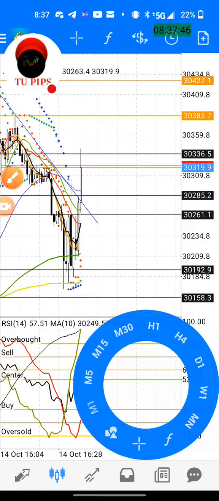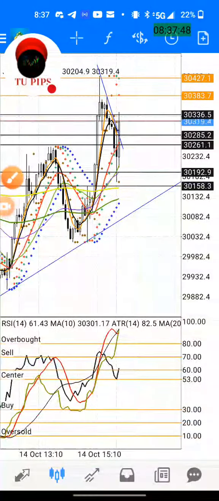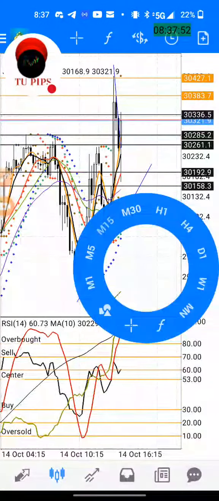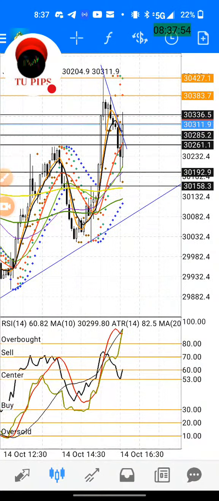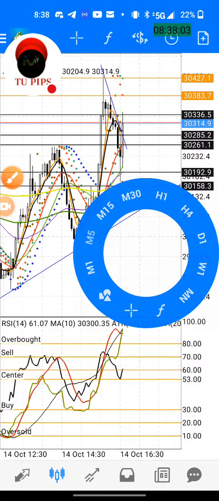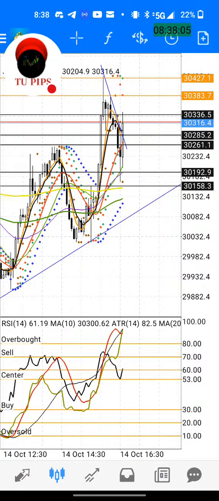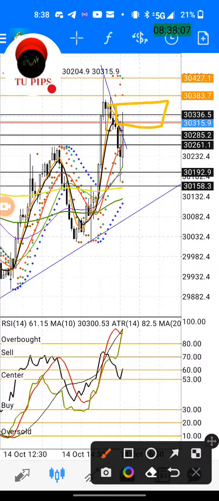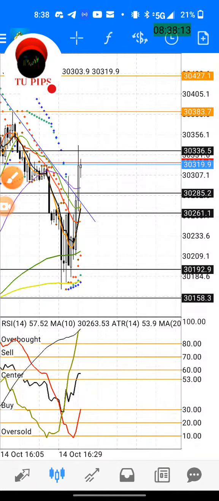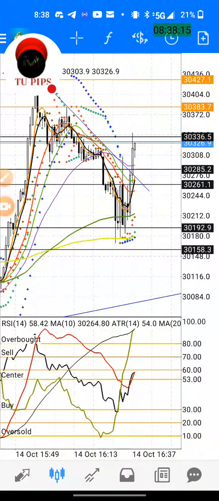But right now, what I'm going to do is look at my other time frame, and I'm not going to go in for any buys right now. Why am I not going in for any buys? On my 5-minute time frame, I have my red and my green parabolic SAR sitting up there merged together. So I'm definitely not going in for any buys. Price may sit here and consolidate for a little bit, and then it may push back down here. That's just my theory. However, we're not quite there.